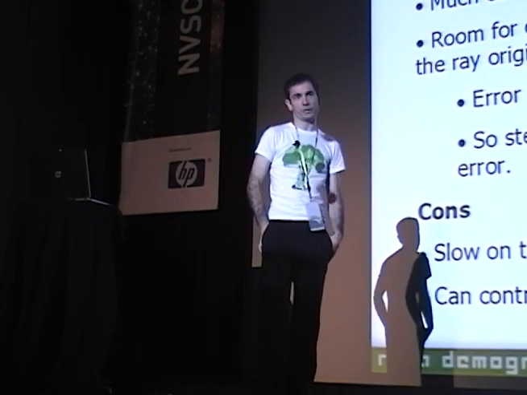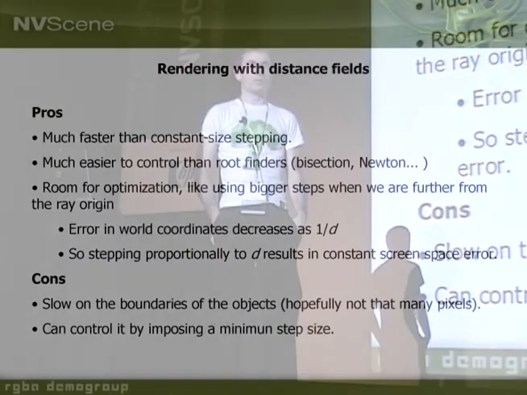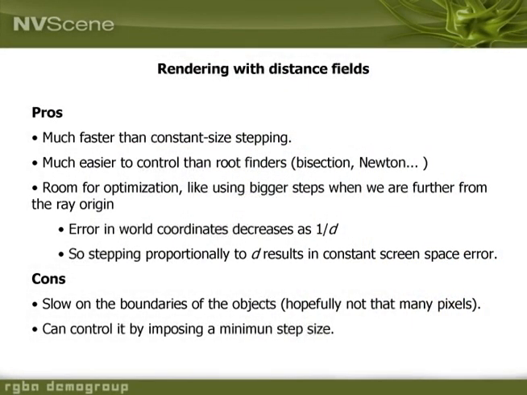So, yeah, the advantages of using this technique is that it's really much faster. It's very simple to program. It's almost as simple as the brute force ray marching, provided you have a way to know the distance to the closest object, of course. But let's say you have a magic function that tells you for this point in space XYZ, the distance to the closest object is this amount. If you have such a function, implementing the ray march is really, really, really simple. It's perfect for 4K or 1K demos.